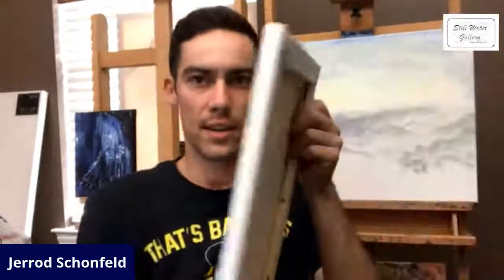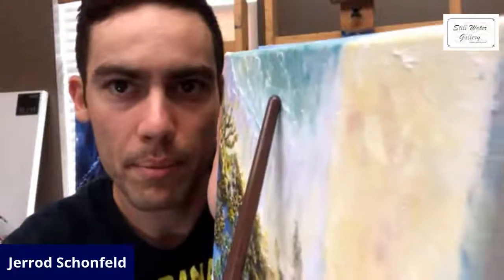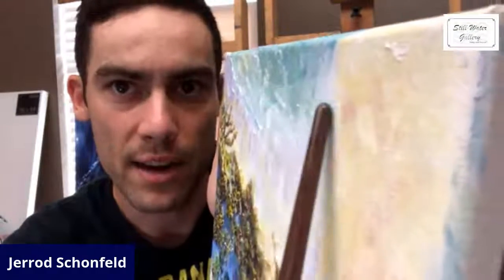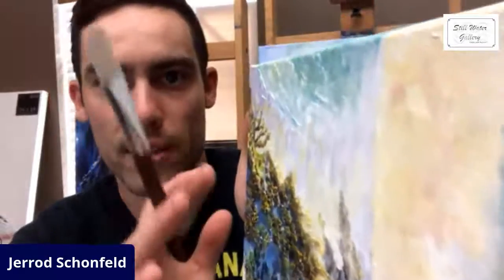And the way you do this, here's the biggest key. I don't know if y'all can see it, but right here, there's a little line where it looks like it's got water on it, like it's wet. That little line is your indicator for where you've already put some varnish on it. That's what your key is. You're gonna pay attention to that line.